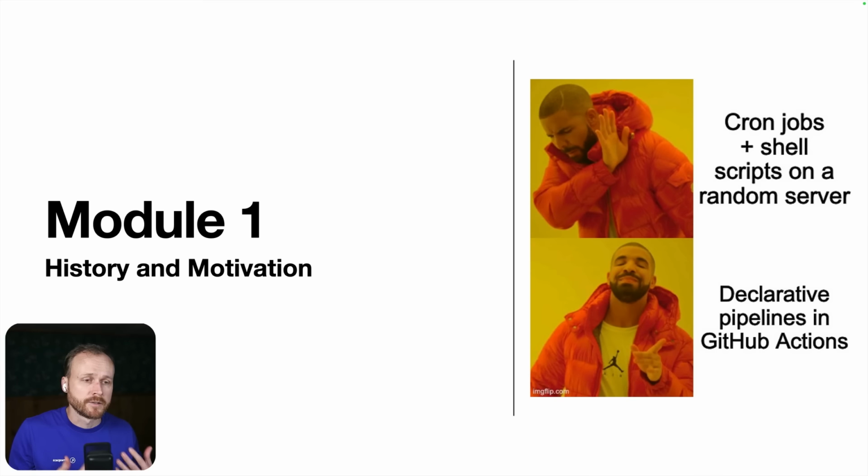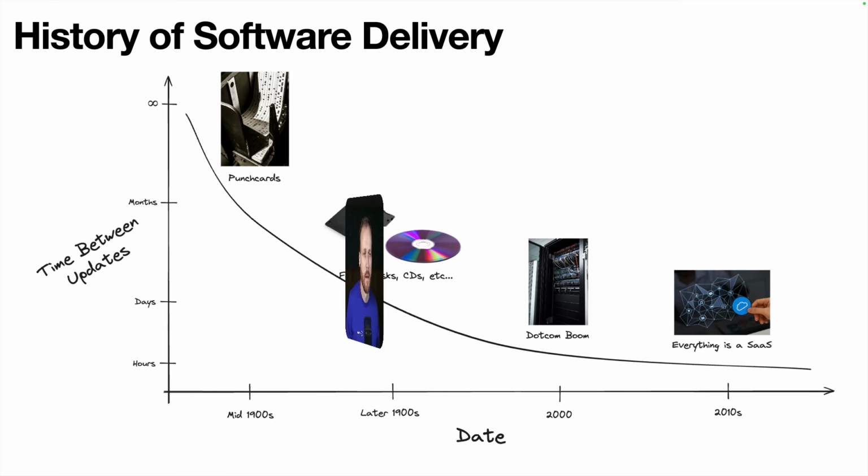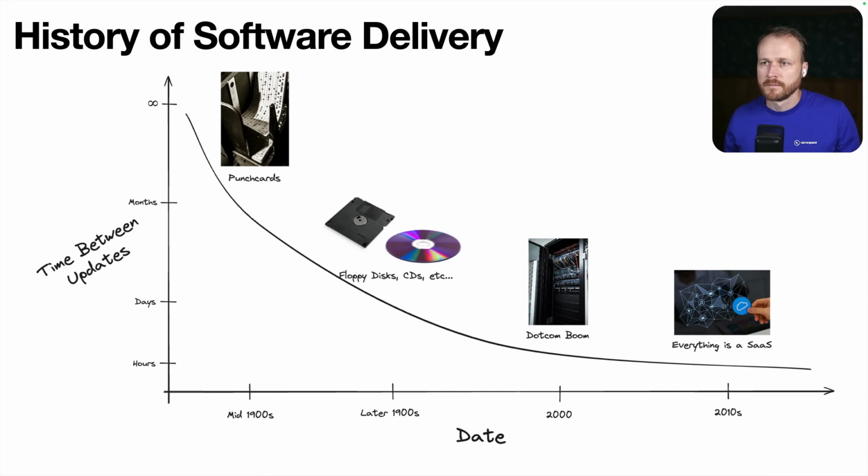In order to provide historical context on why a tool like GitHub Actions exists in the first place, it's useful to take a look back through the history of software development and understand why continuous integration is a thing and where GitHub Actions fits within the landscape. At the very early days of computing, things were done via physical punch cards. You would encode your program into a piece of paper with holes punched in it, and then those would be fed into a machine that would perform the desired calculations and output some result.